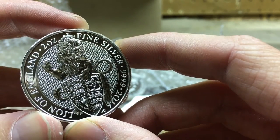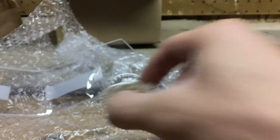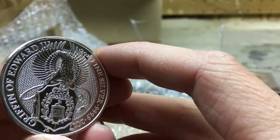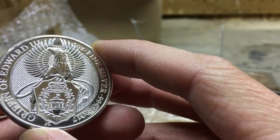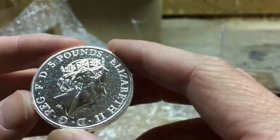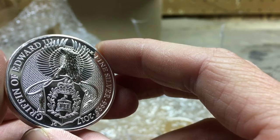What a great round, great coin this is — I love it. And then I picked up another one from the series: the 2017 two ounce Griffin. Another beautiful design as well, a lot of detail in this coin. Wonderful — keep turning it the wrong way. Really, really nice, love that.